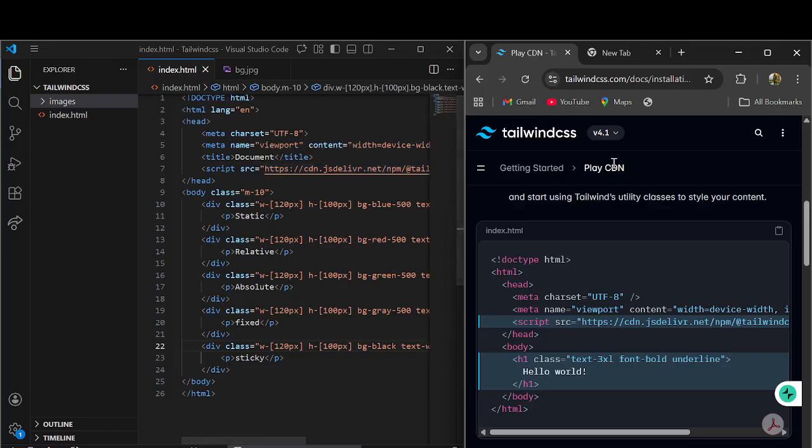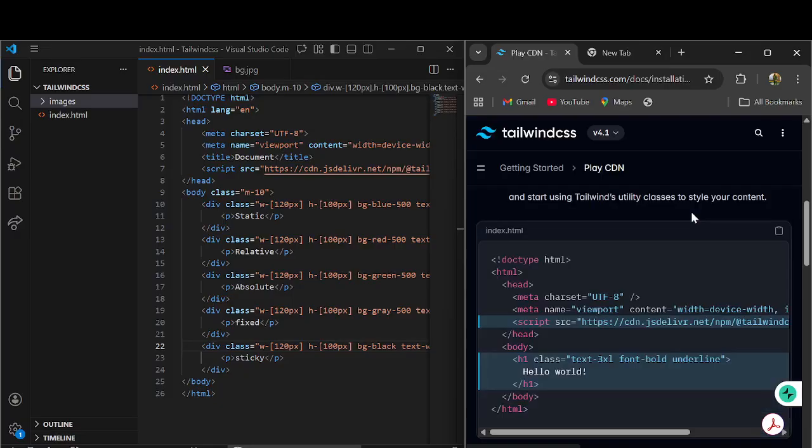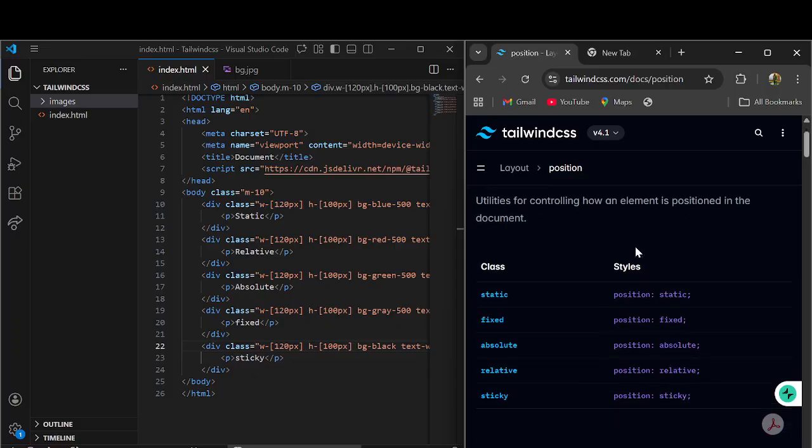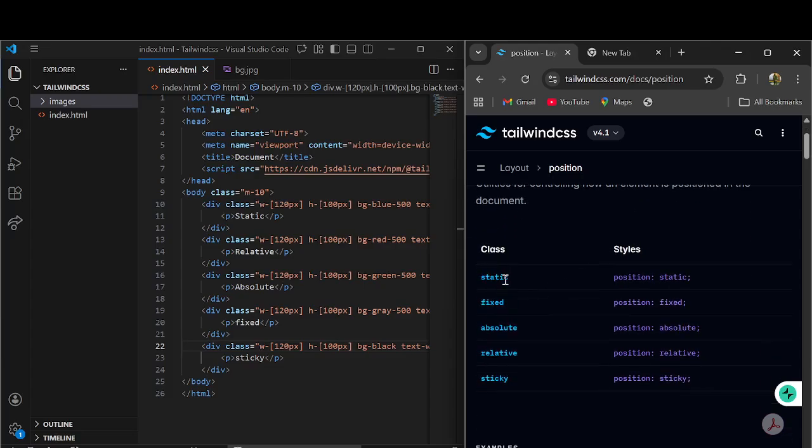So we are connected. So let's see how positioning works. What is the naming system for positioning here in Tailwind? So we'll just go to the Tailwind documentation and search for positioning. So this is it. Here the Tailwind positioning is added by just calling the name directly. Unlike in custom CSS, where you have to call the position property, then add the value, here you just add it on whatever element you want to position. Just go ahead and call the position directly.